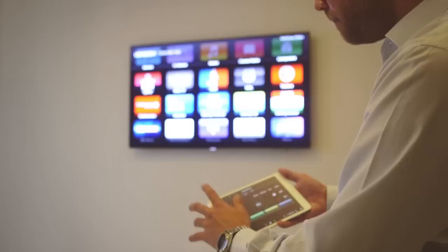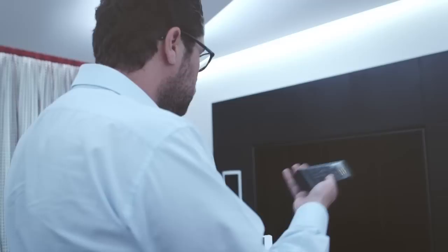From my iPad, I go into Watch. If I wanted the local satellite provider, which is Etisalat in this case, I just select that source. It comes up on the TV, no wires, no multiple remotes, everything's controlled from this one nice interface. If you had an Apple TV, you would just go into your Apple TV menu, and this remote becomes the Apple TV remote. The same way your Apple TV remote would work, this works. This is a live demonstration of how I'm navigating through the different functions and features of the Apple TV.